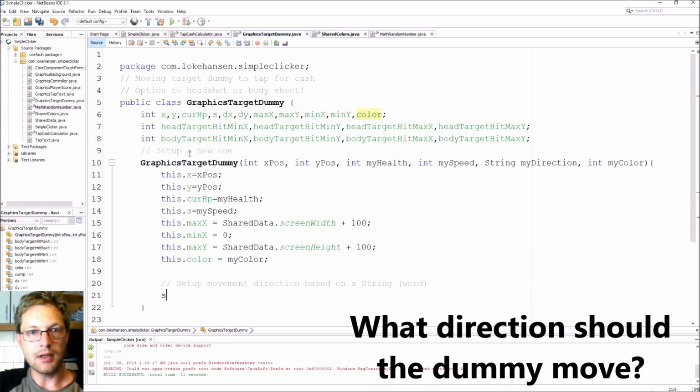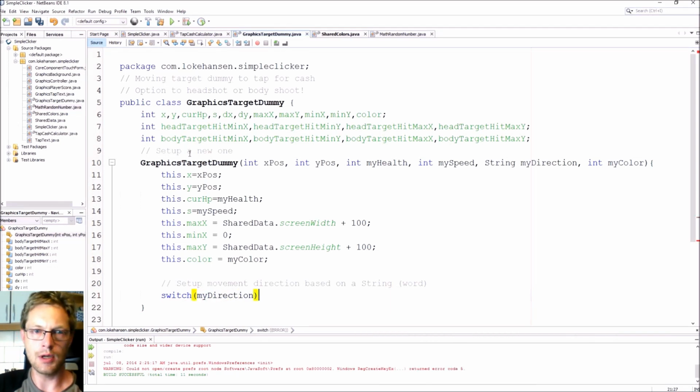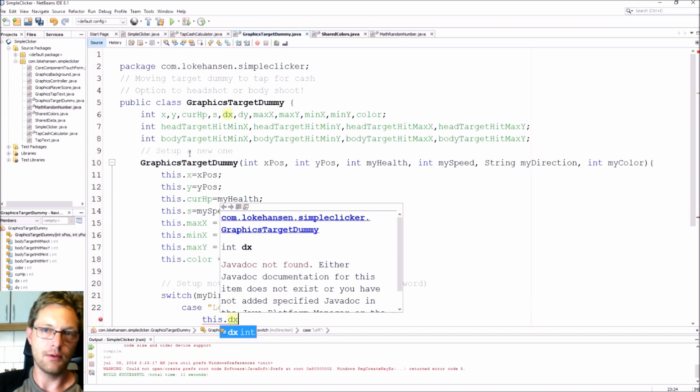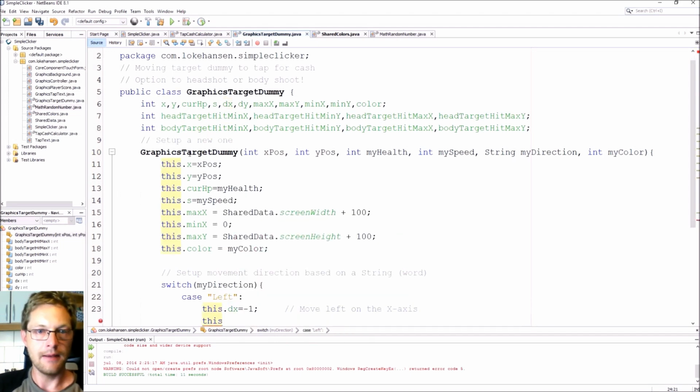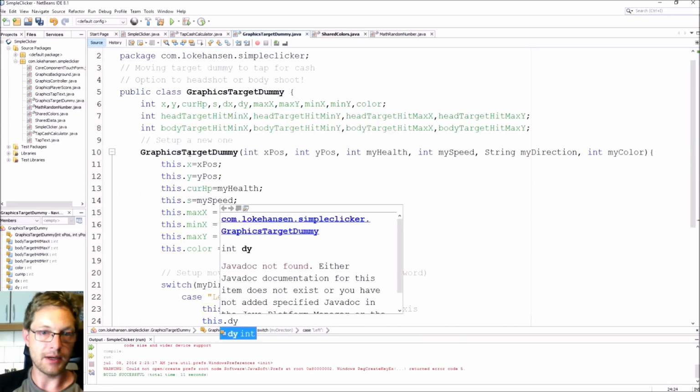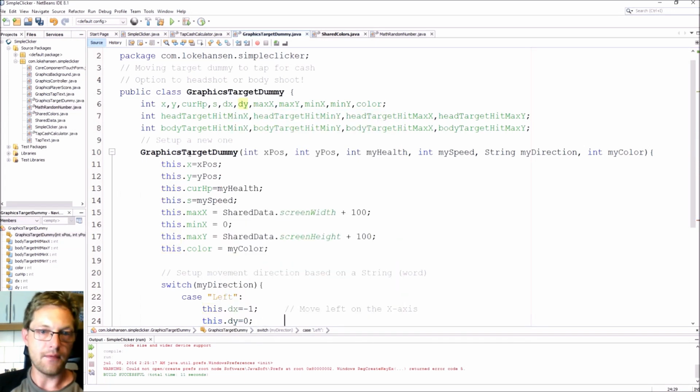So the next thing here is deciding how to move this target dummy. We're using something called a switch, and it is the same as saying if something do something, if something do something. It's just, I prefer this actually. So what we're doing here is we're saying if my direction, the string that we gave in the parentheses, is left, then we're setting the dx value to -1 and the dy value to 0.